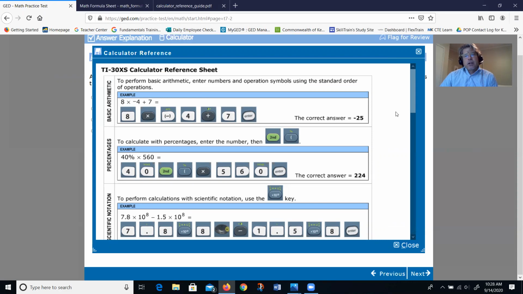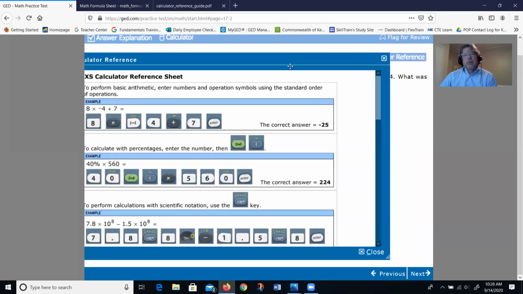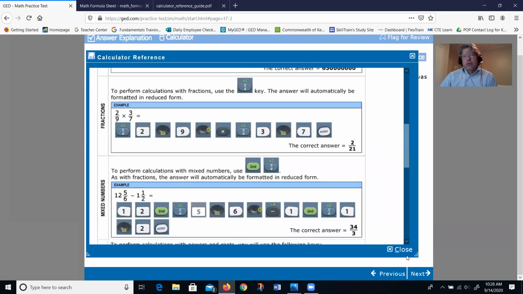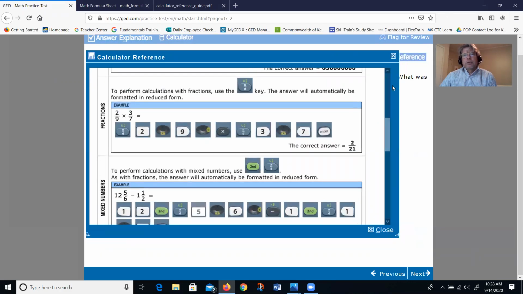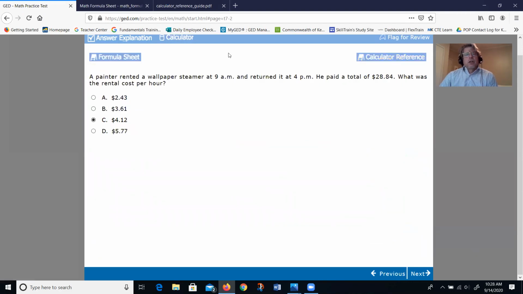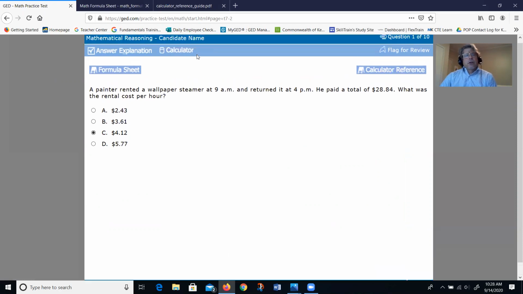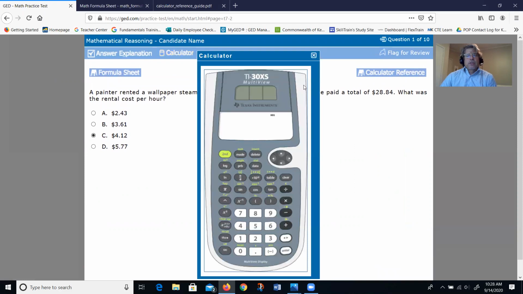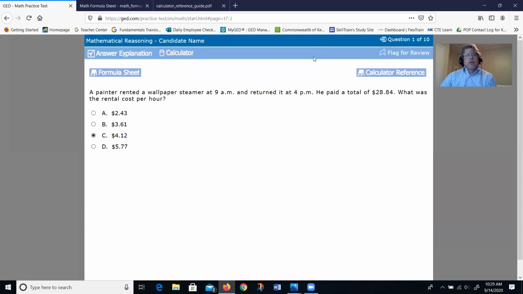So if you're not sure about it, again, you can move this around a little bit if you need to. You can scroll it around. You can make it bigger and smaller and close back out. On the GED, they should also be giving you hard copies of those. There also is an online calculator, but on the practice test, the calculator doesn't actually work. On the GED test, you can use the online, but again, you also will be handed a calculator if you want to actually hold the calculator in your hand. So what I'm going to do is just try to talk about some strategies of how to attack some of the questions on the GED test.